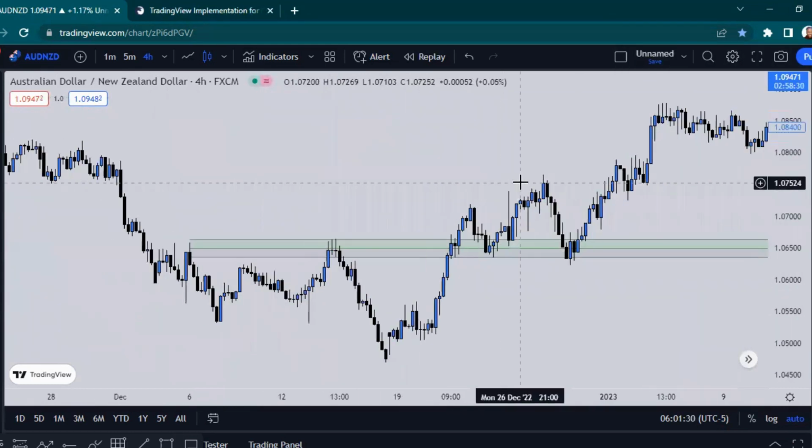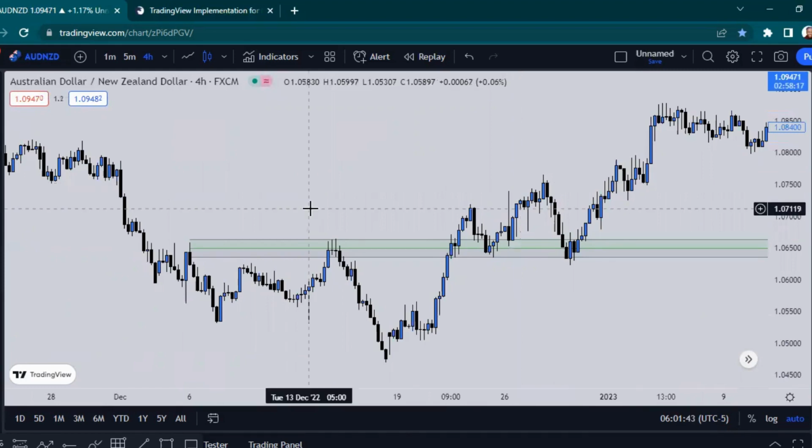But anyways, let's take it from here. This is Australian dollar, New Zealand dollar. Very easy, very simple. We don't have to come here and start breaking down the chart and reading stories and looking at fundamentals. What we want to see here is a break and a retest of horizontal levels in the market where the price has rejected twice with a strong push. That is where we want to be looking.